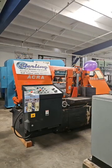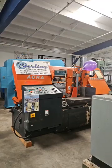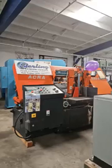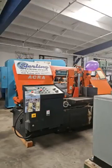Right now, we're going to move into GMC machine tools. Hydraulic press brakes, folding machines, shears, lathes. They carry just about everything.